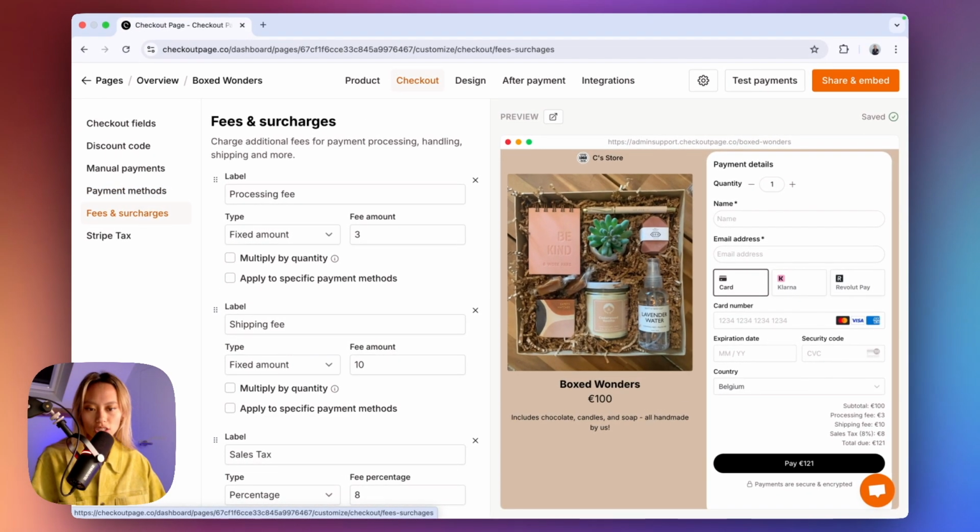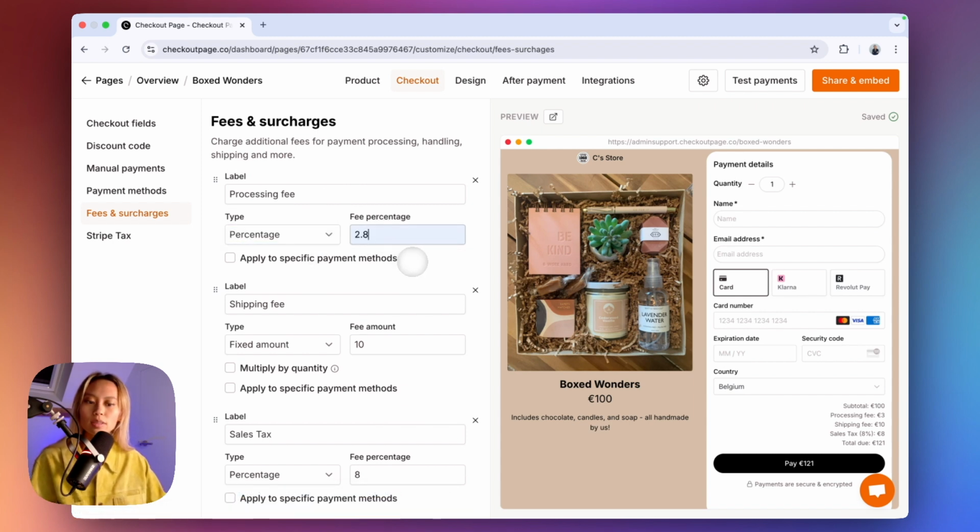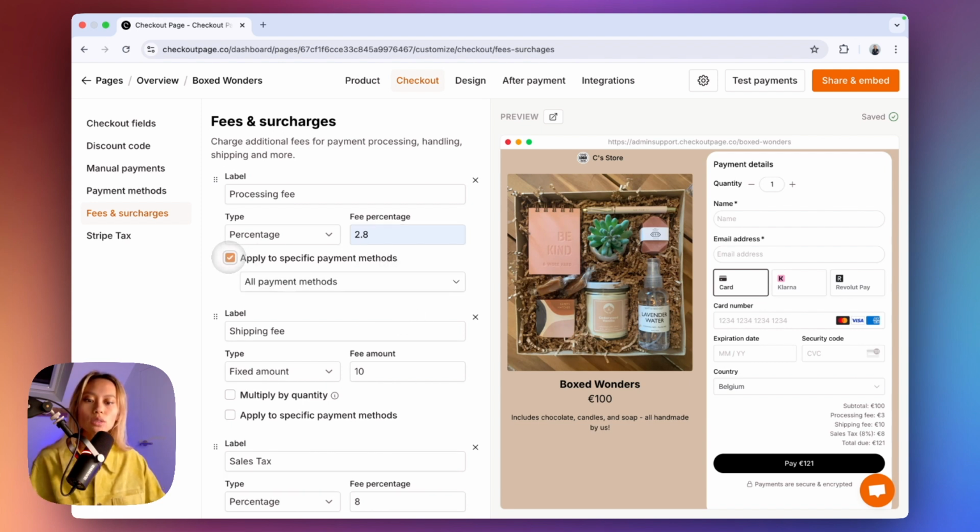Let's go back to fees and surcharges and edit my first processing fee to be applied to only the payment method Revolut Pay. I know that Revolut Pay takes approximately 2.8% of all processed payments, so let's change this fee type to percentage and input the fee percentage of 2.8%. And now most importantly, let's click to apply this fee to a specific payment method.